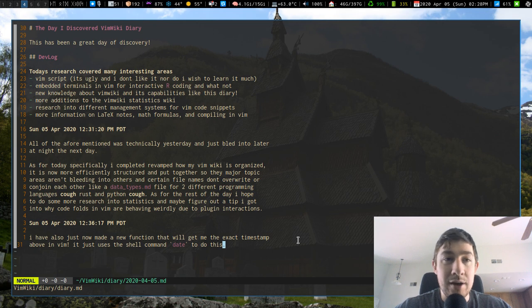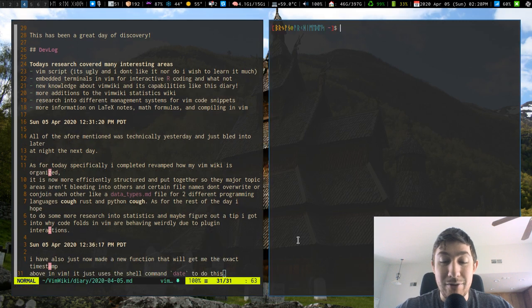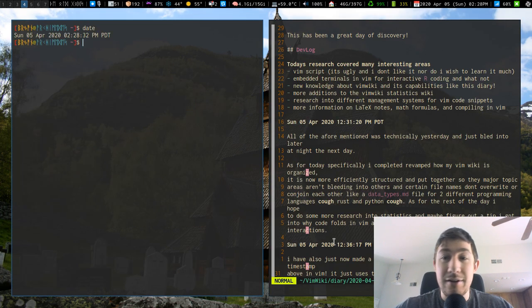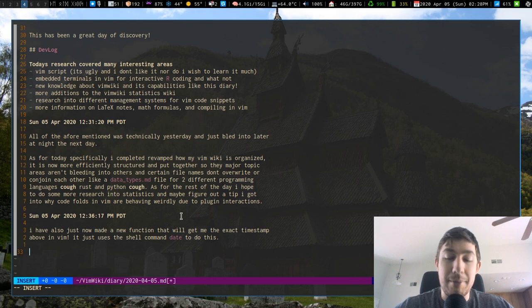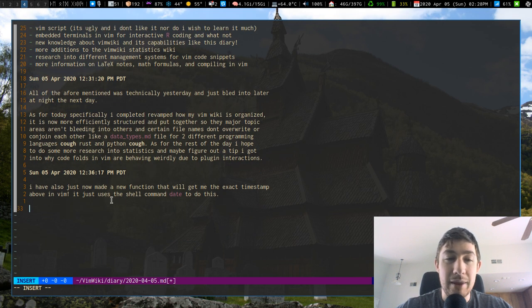the Vim way. Well, I found out that there's a really cool, well, not really a really cool command. It's just, hey, you run a shell command, and it's just the date shell command. Like if I ran date, there it is. So that's it. It's really just running this command from within Vim using the shell command. So I mapped that to leader and then type out now. It'll also bold it and start me off in insert mode two lines down, so I have a nice break. If I do leader now, it'll do that for me. So I like that.